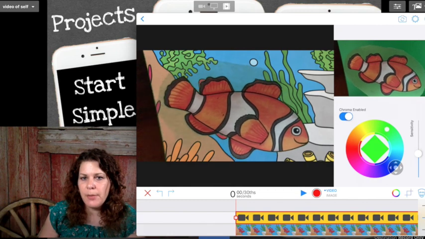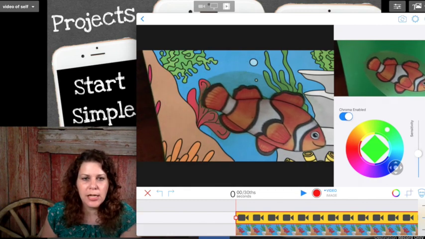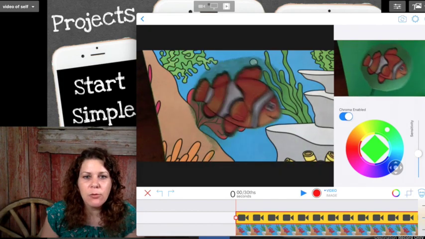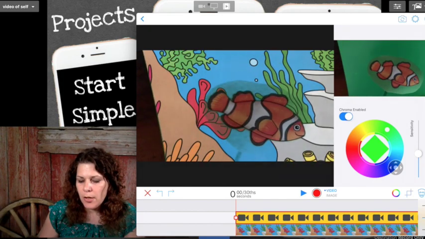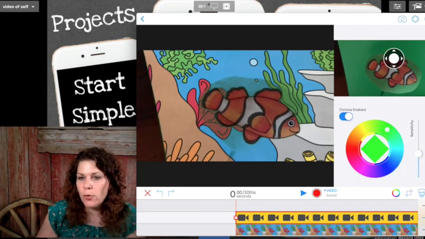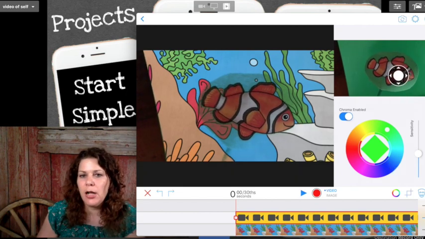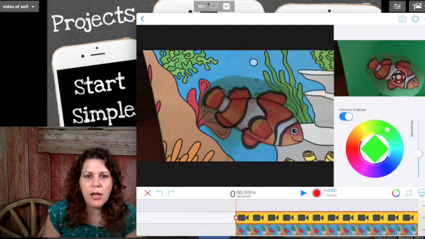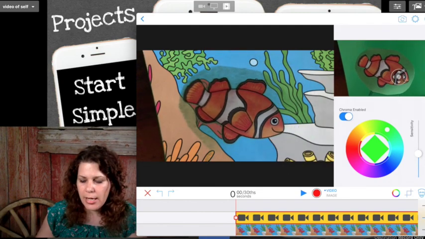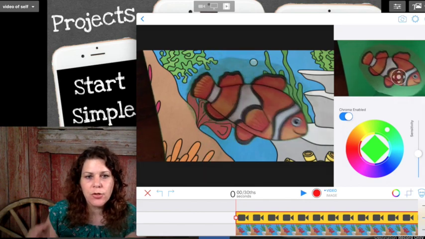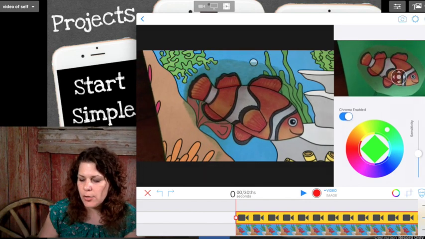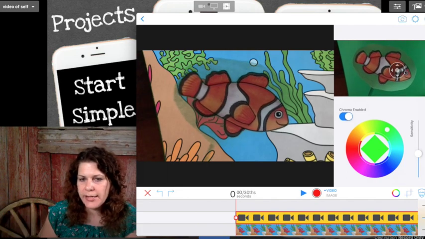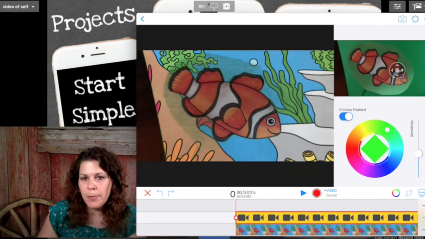Someone asked me if it mattered if the straw or the stick or whatever was a different color than the background. I find it doesn't, it really doesn't, it just disappears. You can see what I'm working on up here in the corner. These are pretty close to the same color, but I've tried it out with different ones. It doesn't really matter. It's all about the lighting. So you want a lot of light coming in from the side. Sometimes we have turned off different lights in our classroom, as far as the big classroom lights, because it actually helps with the lighting too.